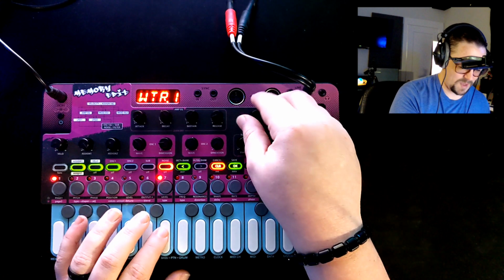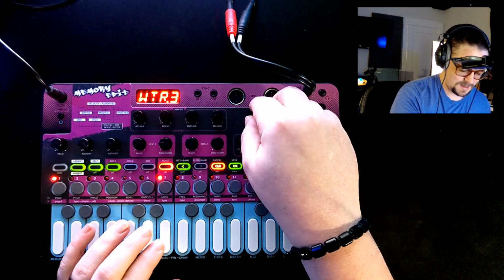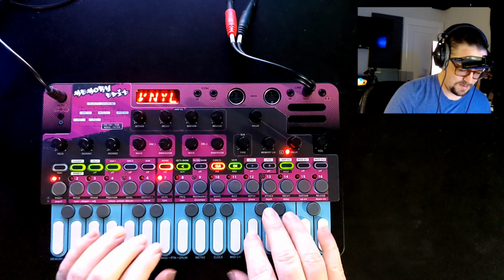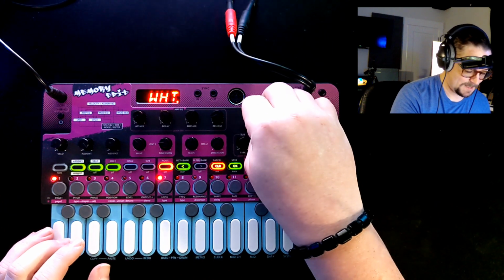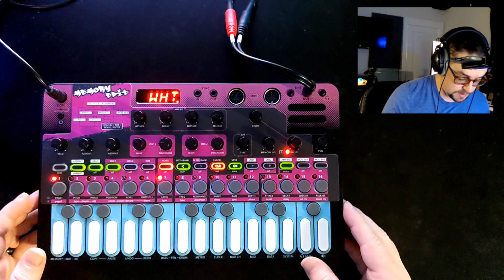So it's like a heavy rain, stream, like a splash kind of thing. Vinyl crackle, like that's really cool. That's a first for me for having on a small synthesizer like this.